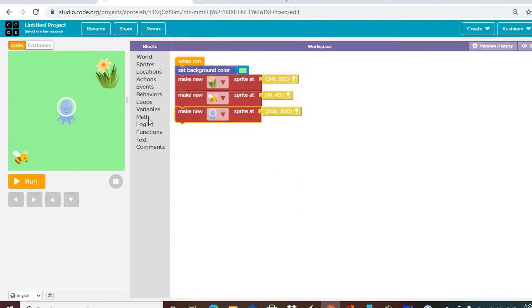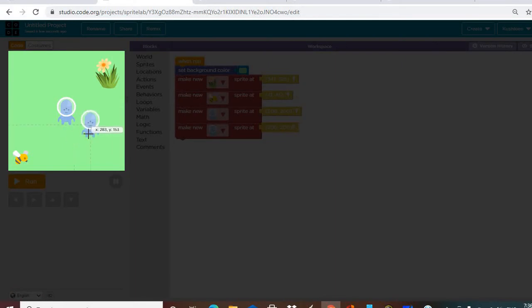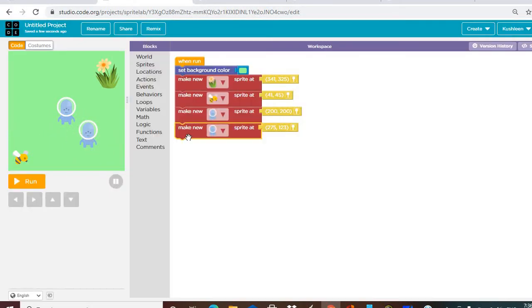So what I can do is, suppose I need 5 aliens. So what I'm going to do is I'm going to copy this block and I'm going to again paste it, like Control C, then Control V, copy and paste. So see, the location of first alien is 200. The second alien I can place here, right? Again I will copy and again I will paste. I will get the third alien and I can place it here. So as many aliens as I want, I will be creating them one by one. But it's so long and so boring a process.